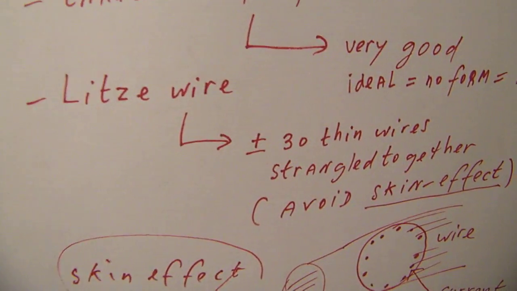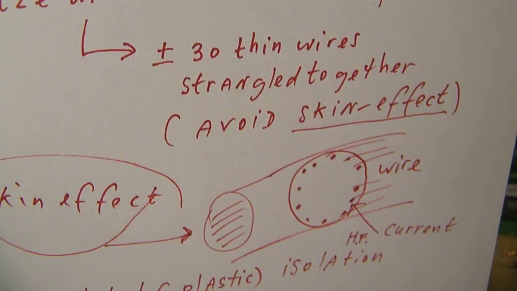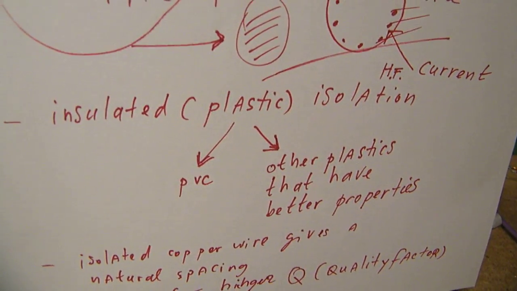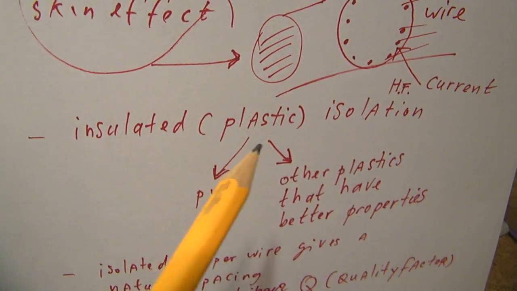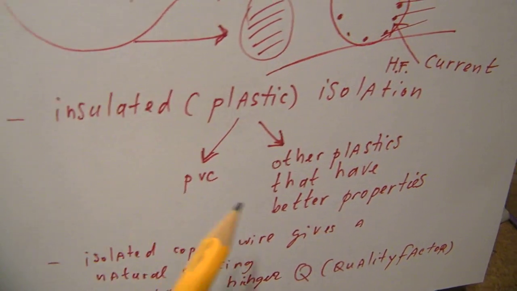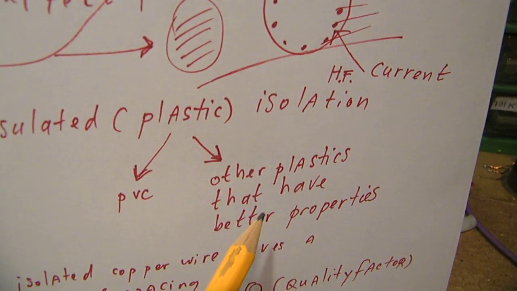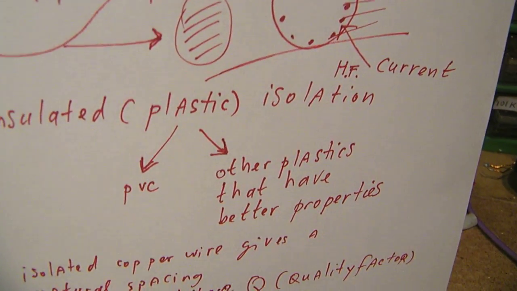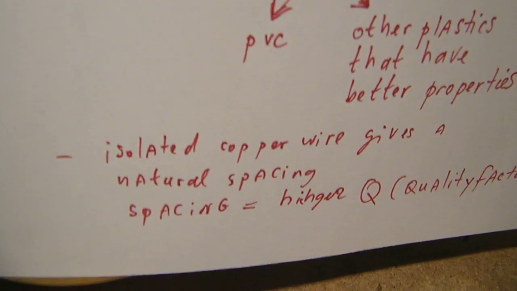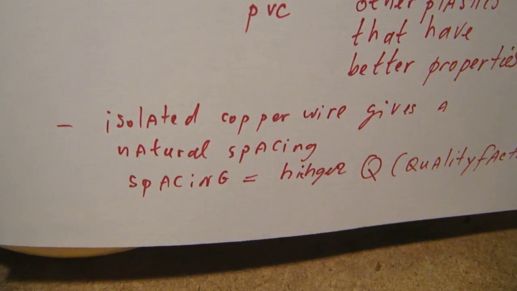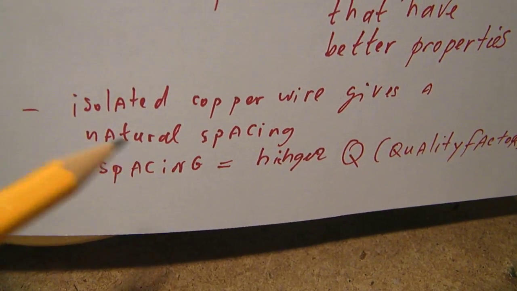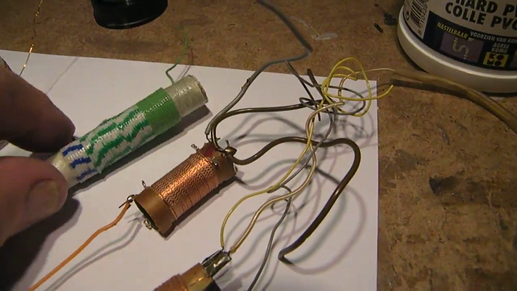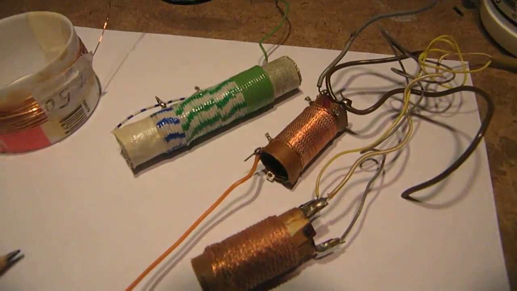That's also what I wanted to show here. Kind of plastics, PVC or other plastics, some plastics have a better quality factor. And they give a natural spacing. So that was something to tell about all these coils.